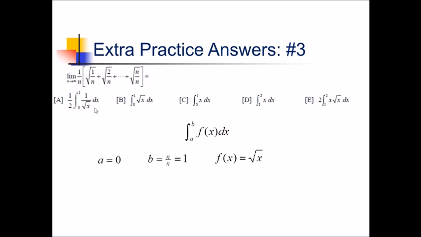And this 1 over n, that's your differential. That's what your x's are going up by each time you take one more step in here and make another little rectangle. Like we're going from 1 over n to 2 over n. The next thing's going to be 3 over n.